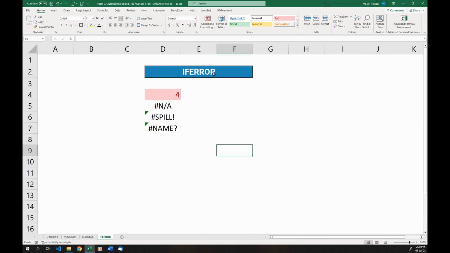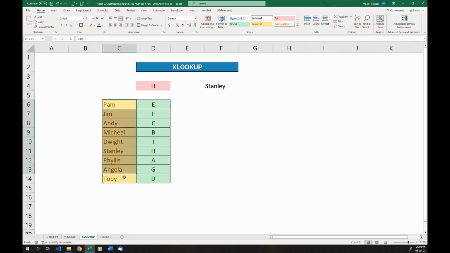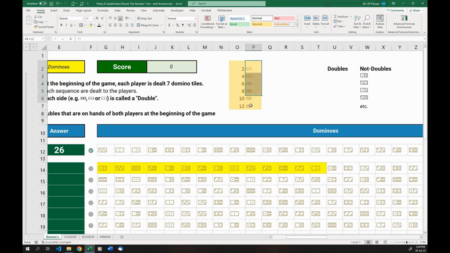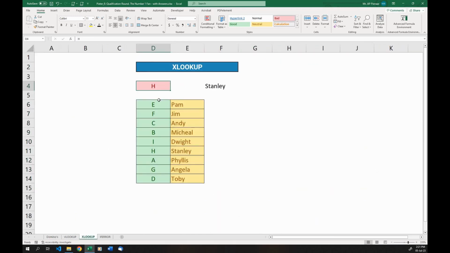The last thing is a formula called IFERROR. So let's quickly take a look at XLOOKUP. Okay, so this is the plan now. We're going to use XLOOKUP, and on these letters is going to be each domino. And when we look up that domino, it's going to output the number. But remember the non-doubles. These dominoes are the doubles. What if we output a not double, something that's not on this list? Well, let's try that. Let's output Z.